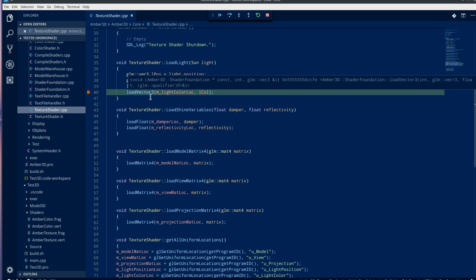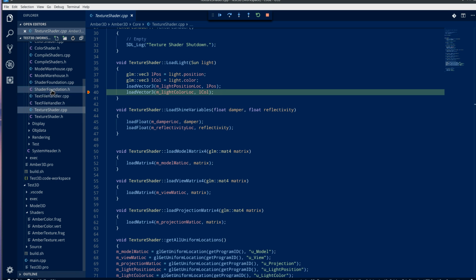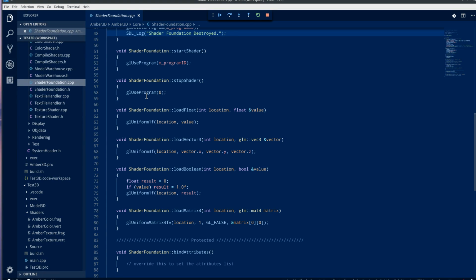Load vector 3. Okay, so that goes into here. Load vector 3 to the location and vector. Location, vector x, y, z. Perfect. Not a problem with that.